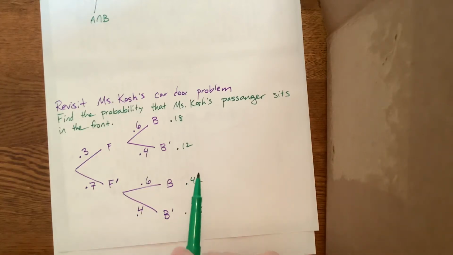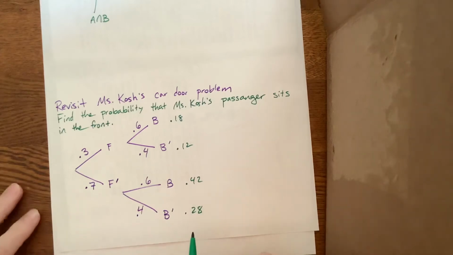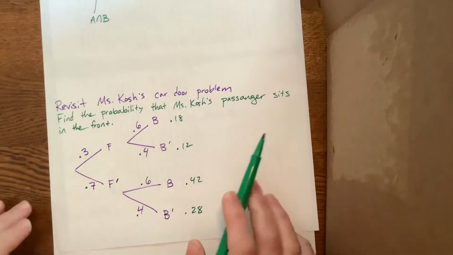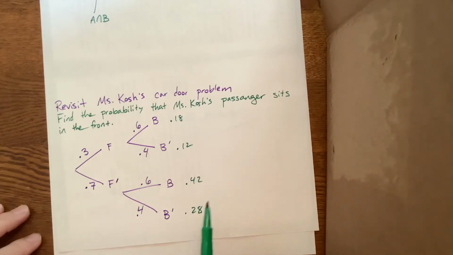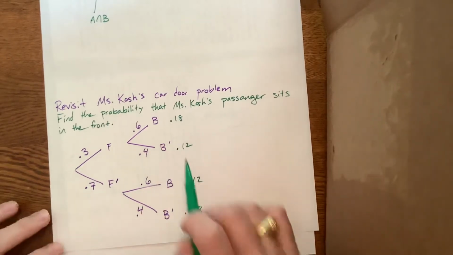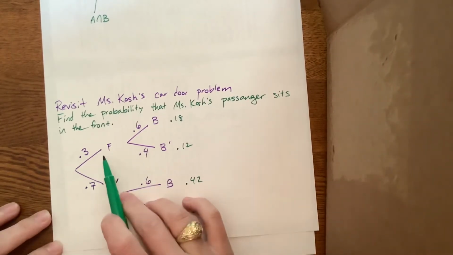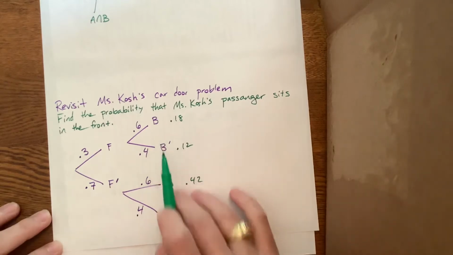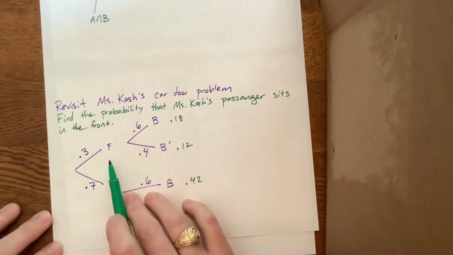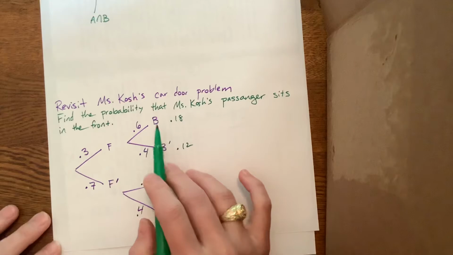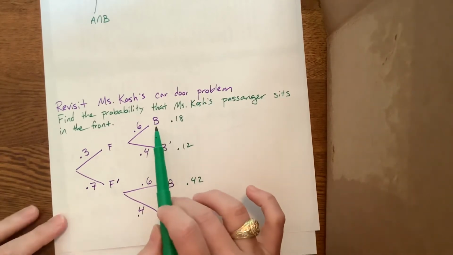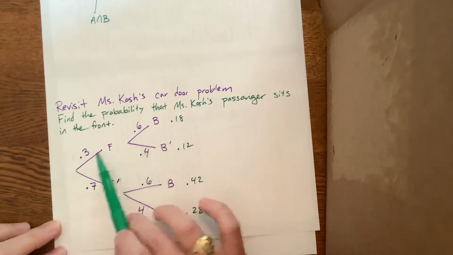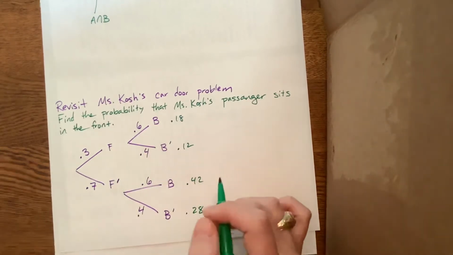Well, maybe I should say, what's the probability that my passenger, well, let me tweak this a tiny bit. In the front seat, I don't know if they're sitting here. That could be either one of these. They have the option of sitting in the front seat, so I didn't think through this one as clearly as I should have. They tend to write these questions a little better than I did. Because I don't know, they have the option of both at this point.